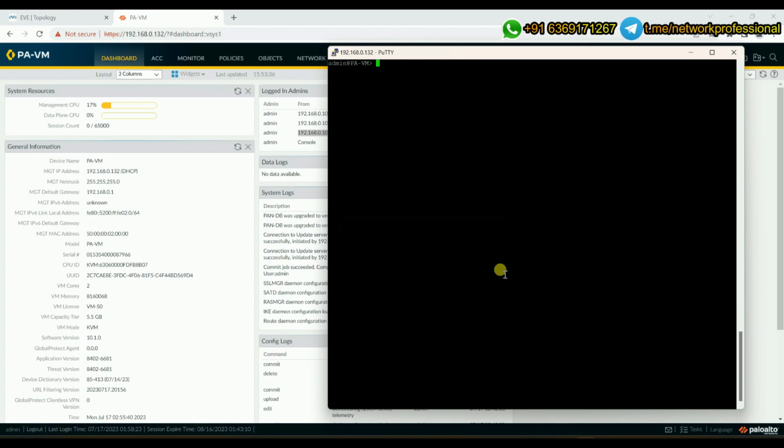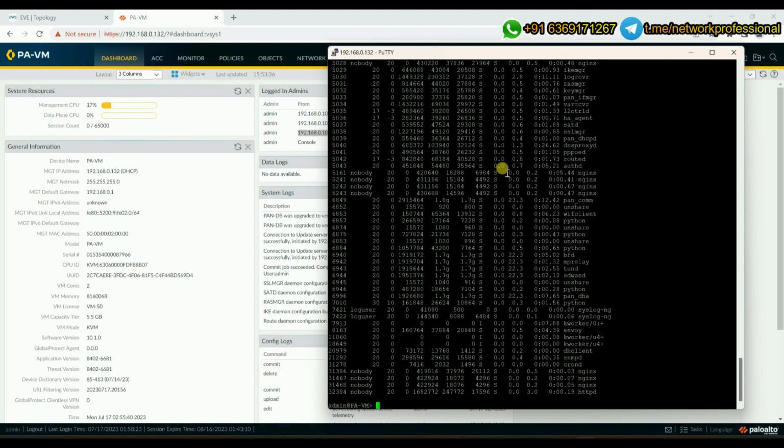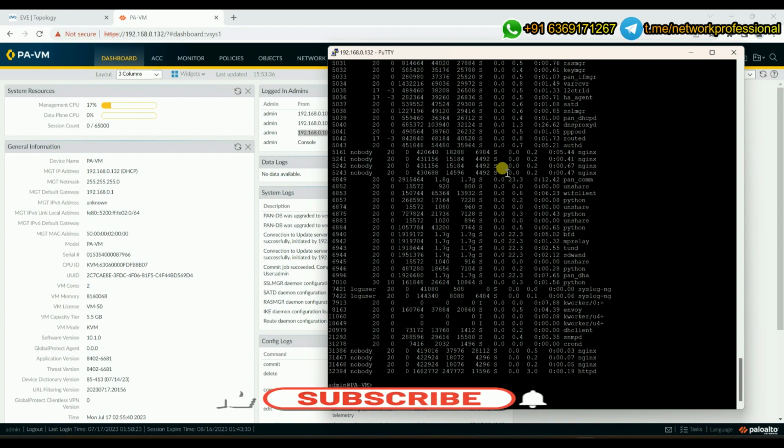So I'll put Control L, clear it, and you can also see multiple informations. It's like system resources. So these are all the system resources that are running here. Okay, the processes that are running here.